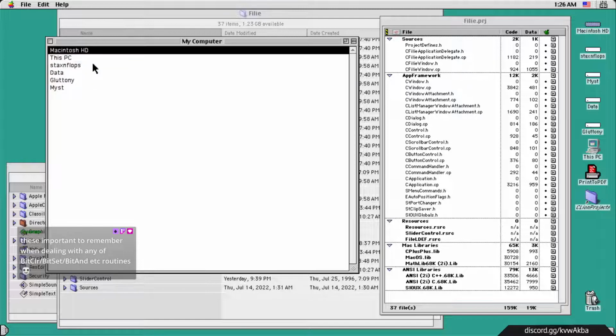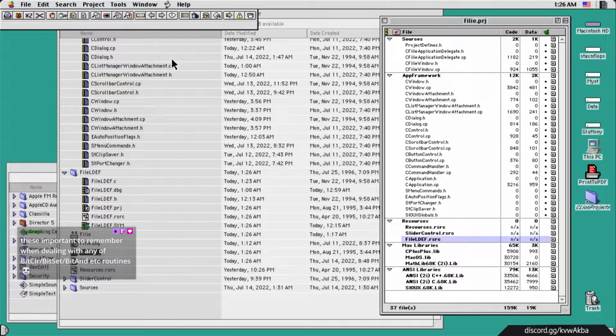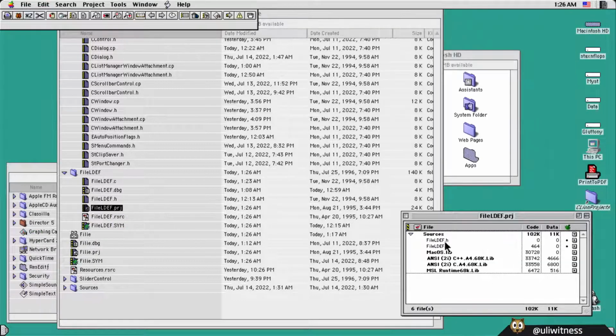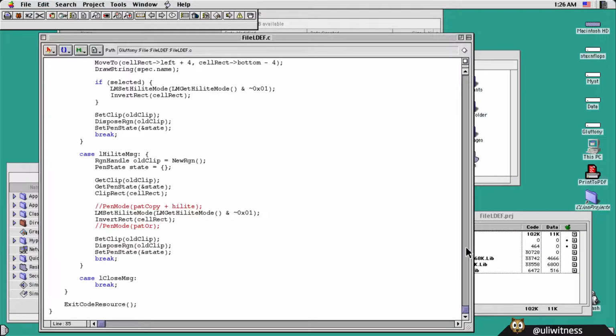Okay, nothing. Except that it inverted. Which it shouldn't have done. Oh, right. They're still calling invert rect. Okay. Oh, what was the high bit? I guess I can just bit shift it.